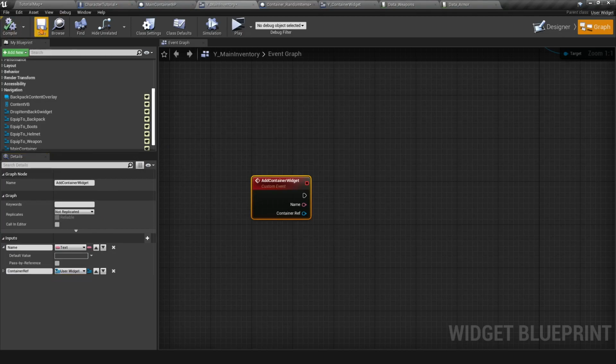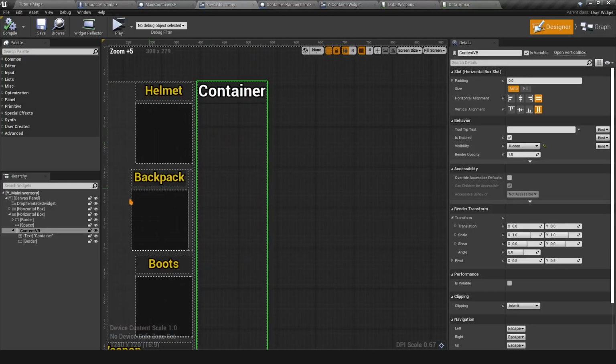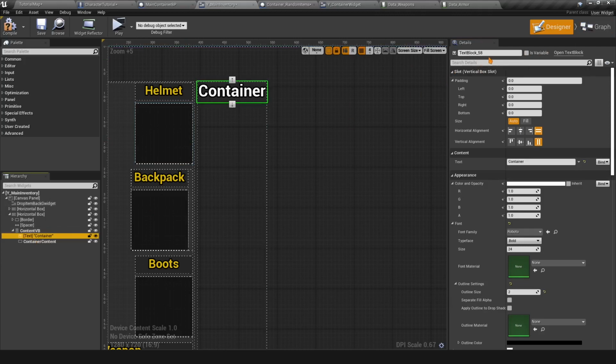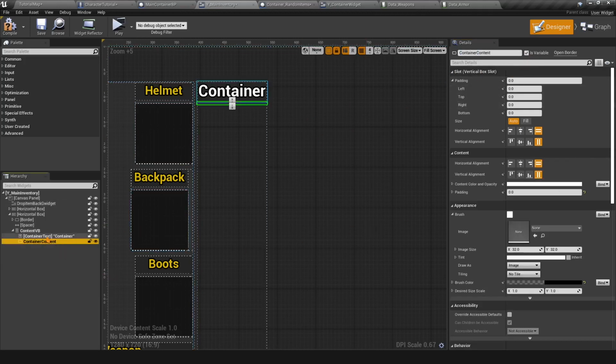Okay, so what we're going to do here is we're going to take this border right here. Let's make it a variable here. So let's see, container content, and then we'll make it a variable there. So this is where we want to add our thing here, and we'll make this also a variable, the text container text. There you go. So now we need both of these.